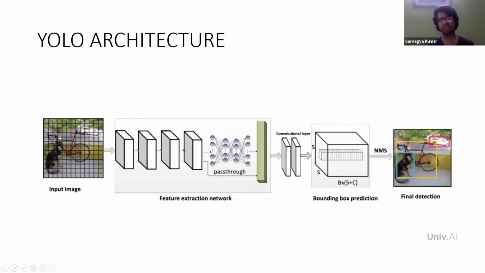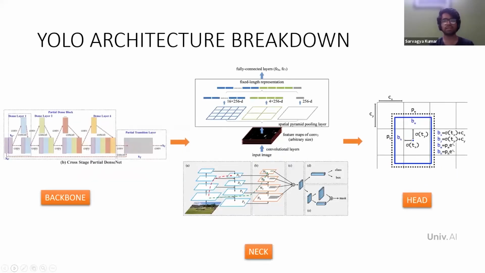If we could go to the next slide, we'll see that the YOLO architecture has basically three parts: the backbone, the neck, and the head. The backbone is basically a DenseNet. A DenseNet consists of convolutional, batch normalization, and pooling layers. What is done is that the input is taken from the previous layer and the output from the current layer, and they are both concatenated together and fed to the next block of the DenseNet. What this does is it sort of removes any layer that might be redundant, because this is a very deep architecture. So what can happen is that in some of the blocks, the information might not get propagated fully forward.